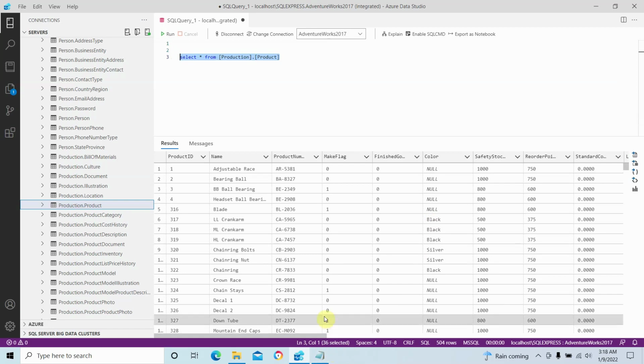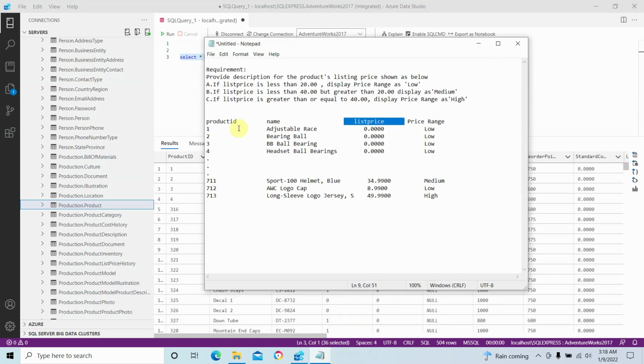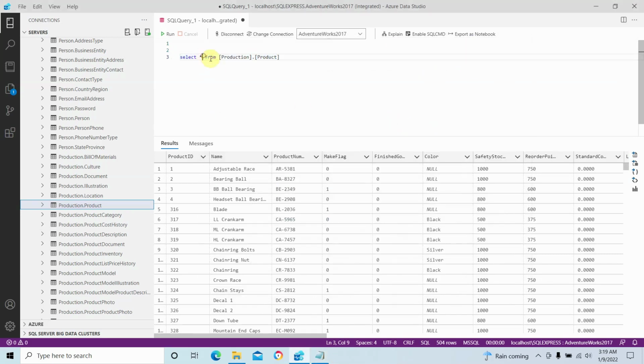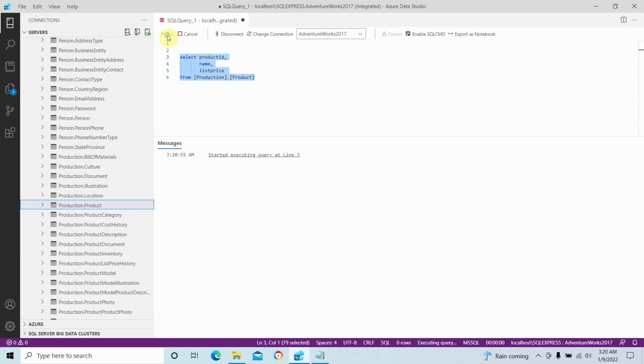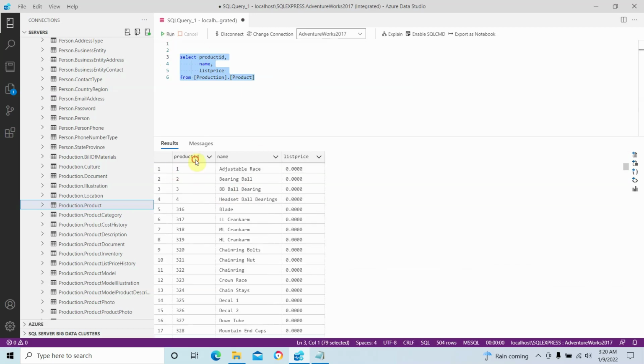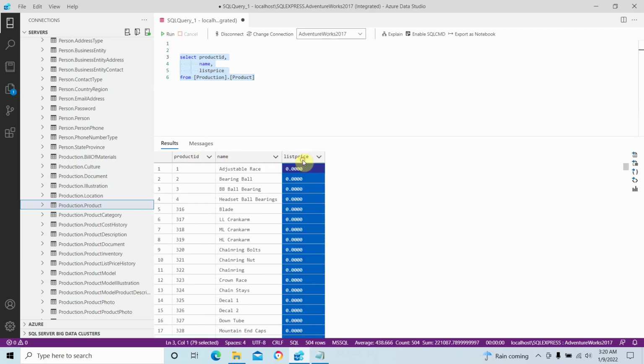Okay, so let's rewrite this query with the required columns. We need product ID, name, and list price. So let's write only those column names. You can see only these required columns for the scenario.